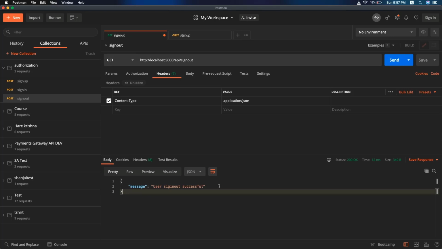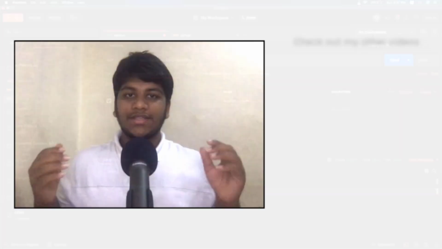So in the next section I will catch you, and I will show you hands-on how we will implement bearer and how we will do authorization. It's not part of the video, but I will still show you how to use the token we generated from sign-in to go ahead and use it in the authorization using something called bearer.